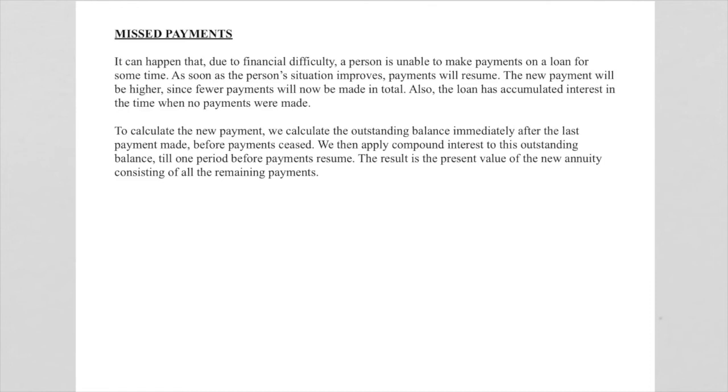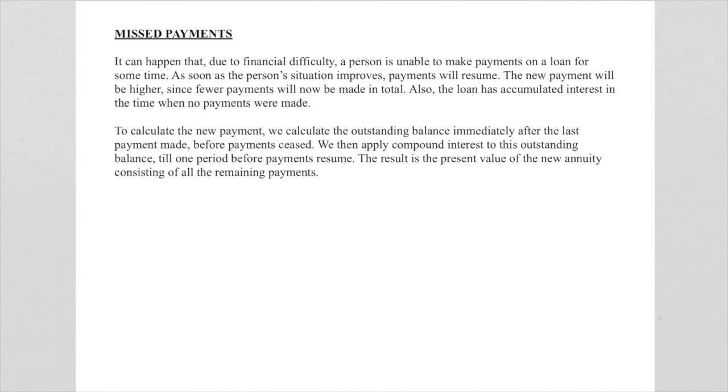The third deviation from the normal pattern is what we call missed payments. Now, missed payments, exactly what the word says, is when we are paying back a loan and for whatever reason, financial difficulty, or maybe someone loses his job, he can't continue with his payments. And you then make an arrangement with the institution, and he will take what we refer to as a payment holiday. And he will stop payments, say, for 3-4 periods, and then he will continue paying.